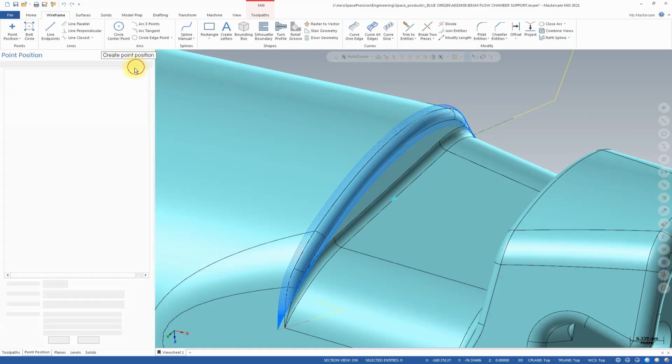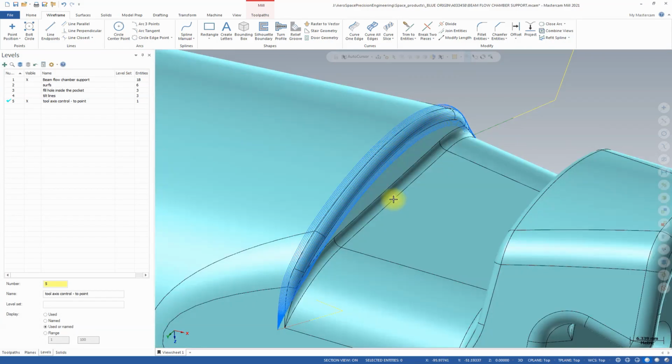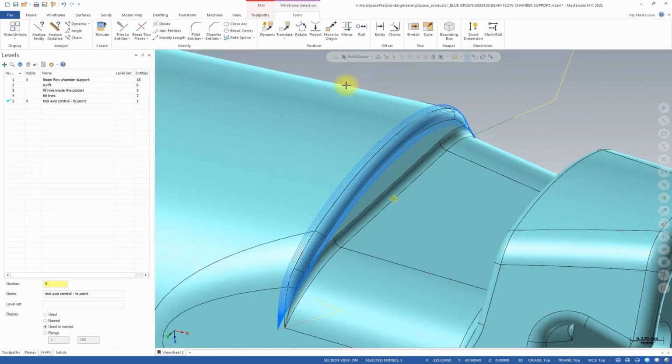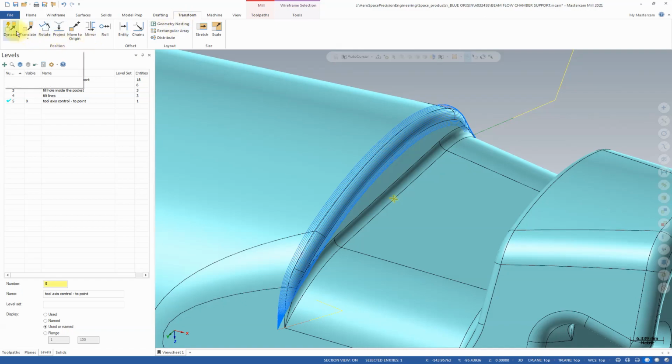Select OK, and now select this point, just click left mouse button on it, and you have a dynamic option here, in the suggestion tab. Or you can just simply go to transform and select dynamic from the transform tab.